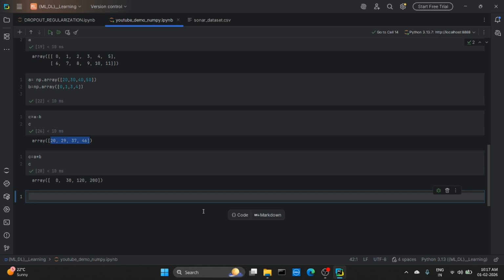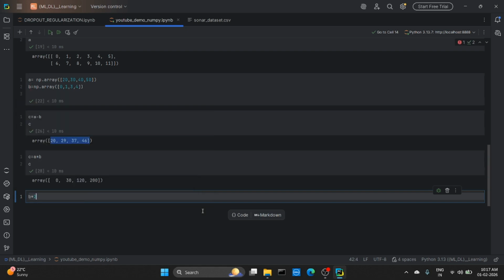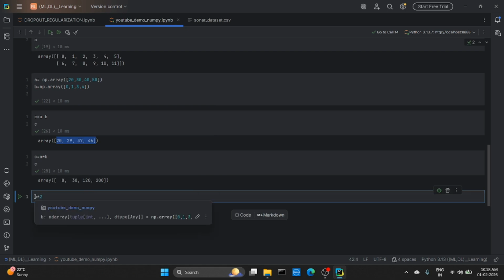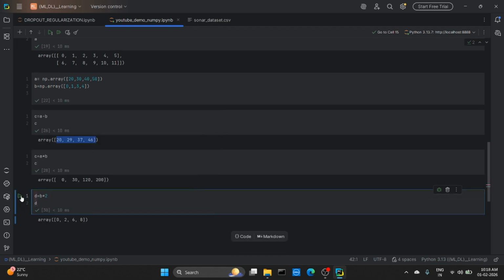I can multiply the variable b by 2 and store it, then print d.